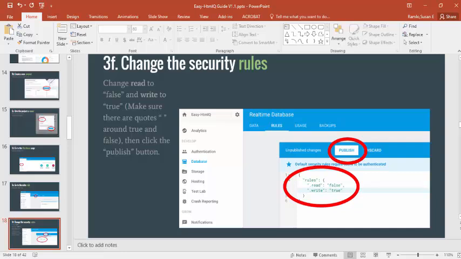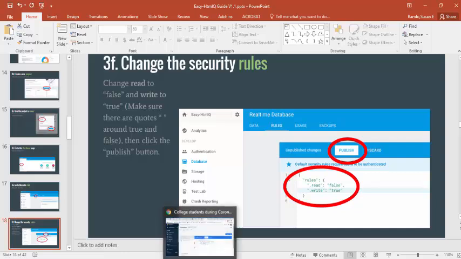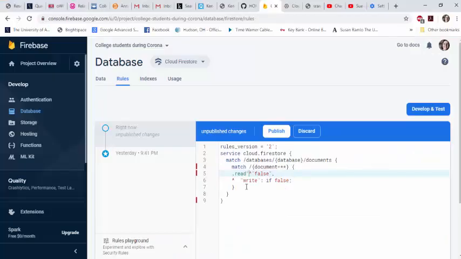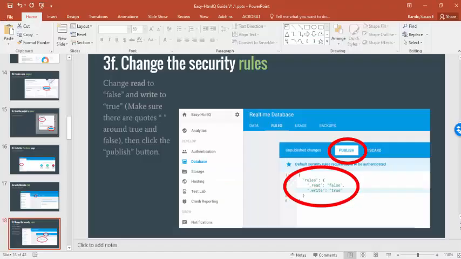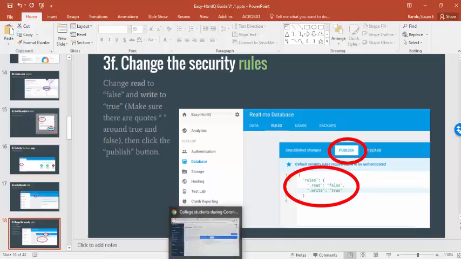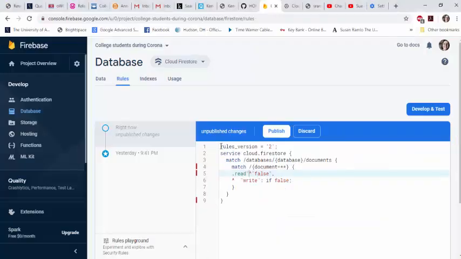This just says rules. So we'll go in and make it look just like this, version 2. We'll see if it'll let us make it look like that. So the curly brackets have to match, and then we'll have rules.